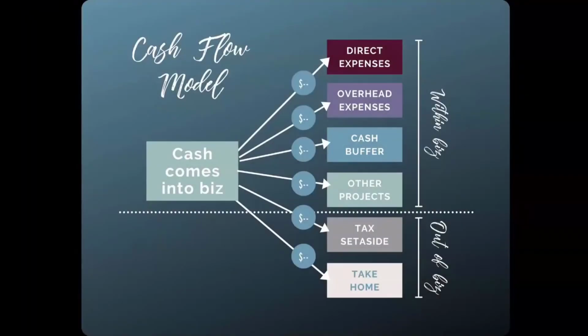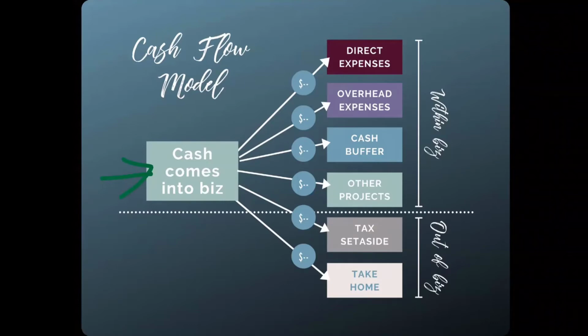This is a really quick and easy cash flow model that I want you to consider when you're thinking about your business. Cash flow is the place where we all get so gnarled up because our financial reports say one thing and it very rarely ties out to the amount of cash that's in our account. And so we can have all the best laid plans, but then our actual decision making is just based on the money that we have in our account, or maybe sometimes we're spending when we don't even have it. So basically, money comes into the business and we want to think about allocating it. The whole point about cash flow is giving your money a job to do.